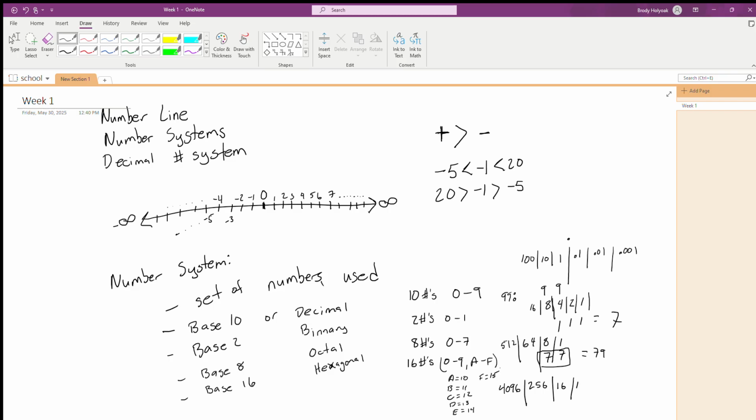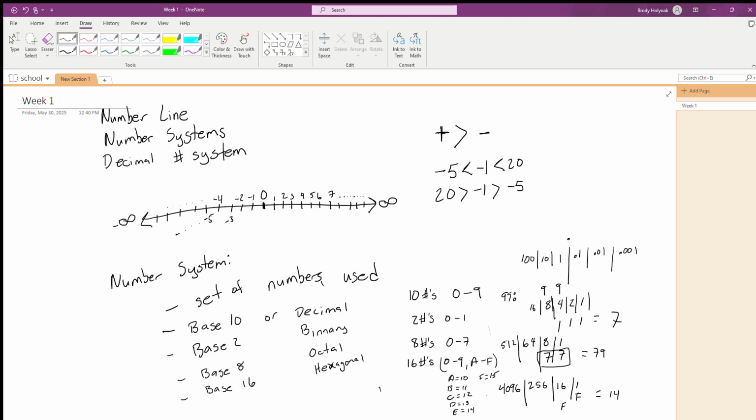I know it's a lot. We're going to talk about this more when you get more into second semester, but for now, at least, is the base idea. So if I put an F in this ones column, that means I have 15 ones. So my number of just F is 15. If I have F in my 16 spot, that means I have 15 16s. So then I can do that math real quick and find out what those values are.